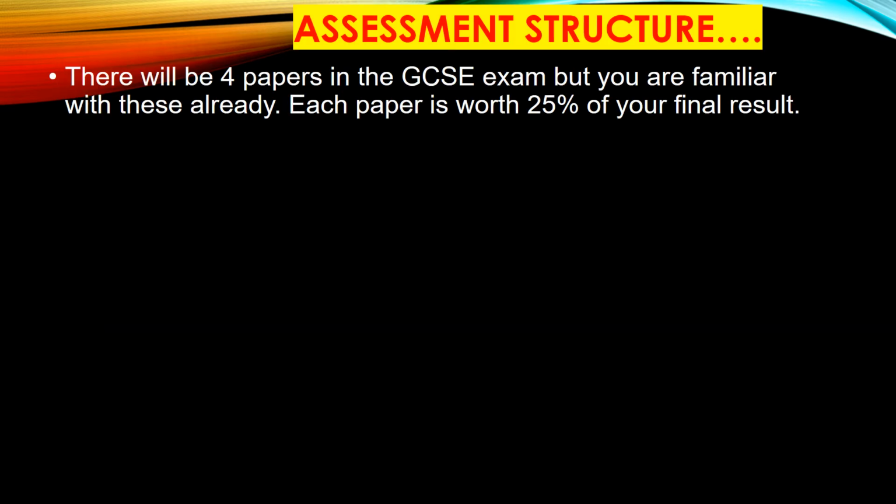The first thing to note is that GCSE French is a 2-year course, and at the end of the 2 years you will sit 4 papers. These 4 papers are very familiar to you because they are the skill areas that you have been developing over the course of the last 3 years in junior school French. Each of your papers is equally weighted at 25% of your final result.